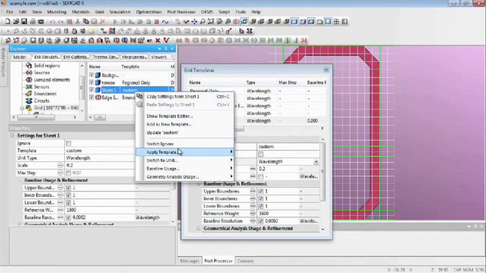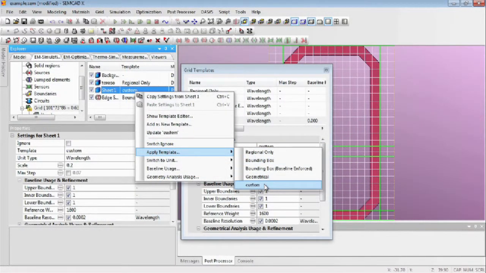The custom templates will now automatically appear in the template menus and are automatically assigned shortcut keys. So from basically 5 to 9, the first 5 custom templates that appear will automatically have those shortcut keys. So that's pretty convenient and a very new concept which will become a lot more useful as we work with more grid settings.